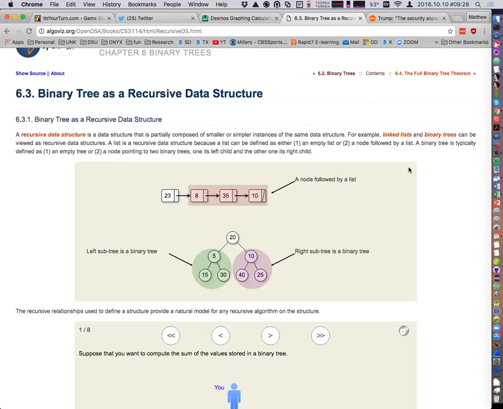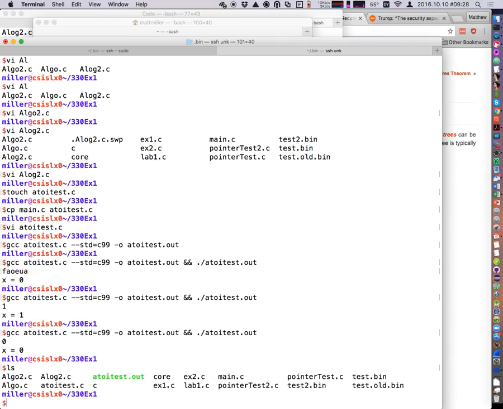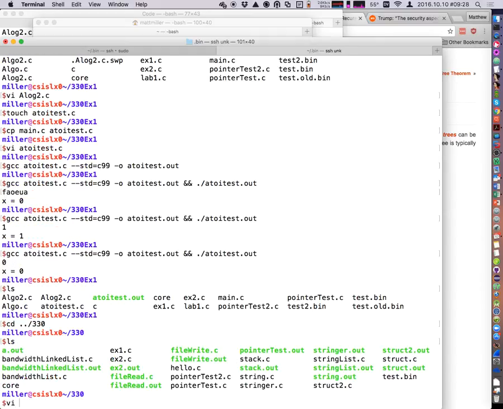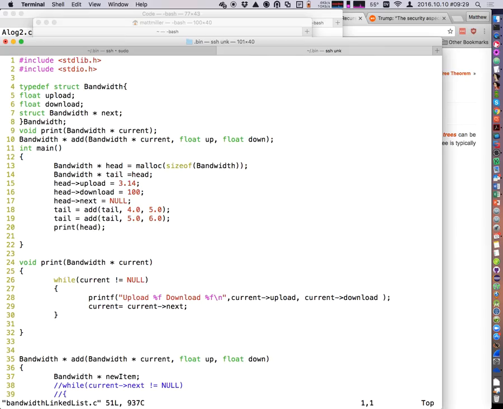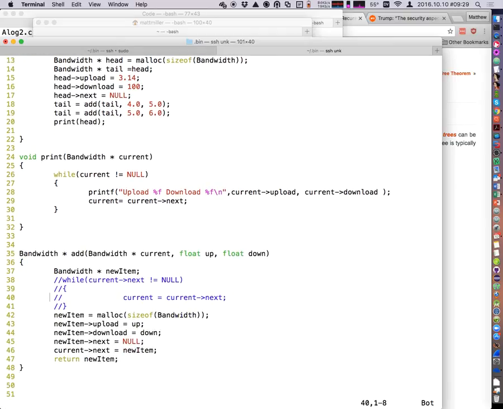For example, when we wrote our linked list, if we look at the print method.